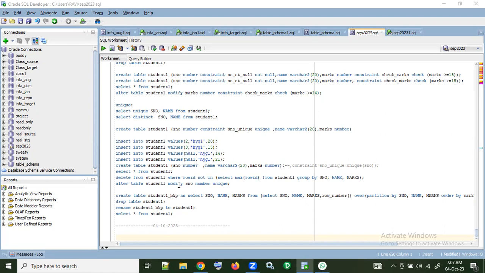Yesterday, duplicate deletion without using row ID. Clear, right?